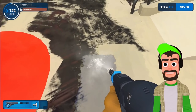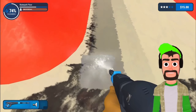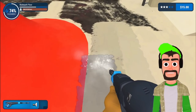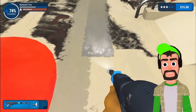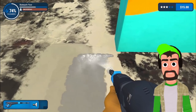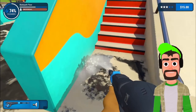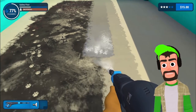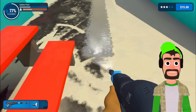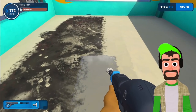I think I found the technique, fellas. It's this way. No more circles. We do strips now. Nice, clean strip. Going over each one just a little bit, just a little bit twice sometimes. No big deal. Okay, now look at that percentage at the top left, guys. 74%. I have to imagine whatever we're doing is right. Yep, absolutely 100%. This is the technique that you should all be using. Do it this way. It's so much smarter.